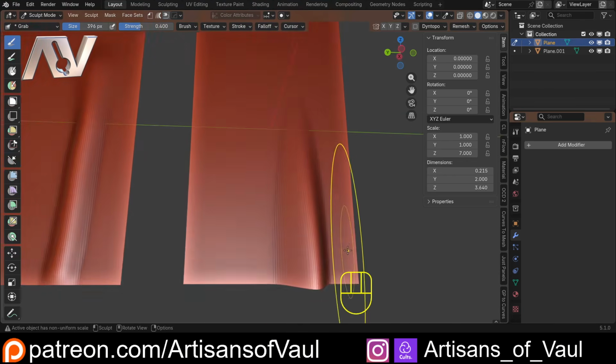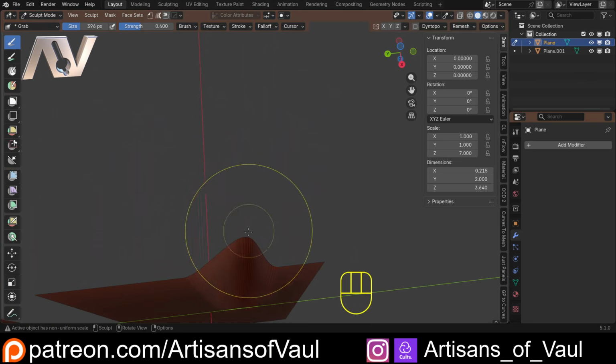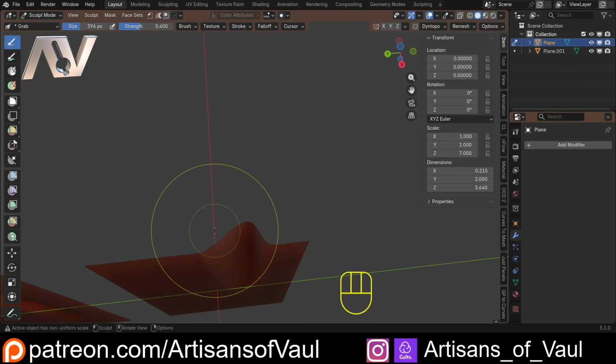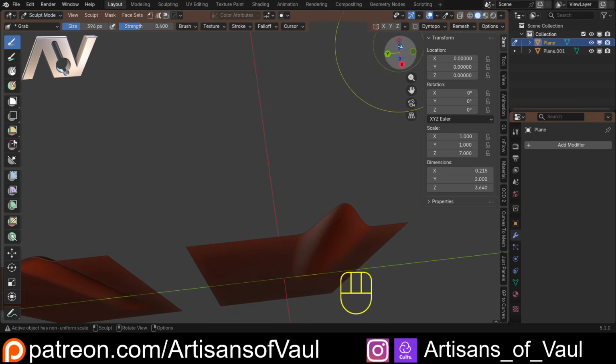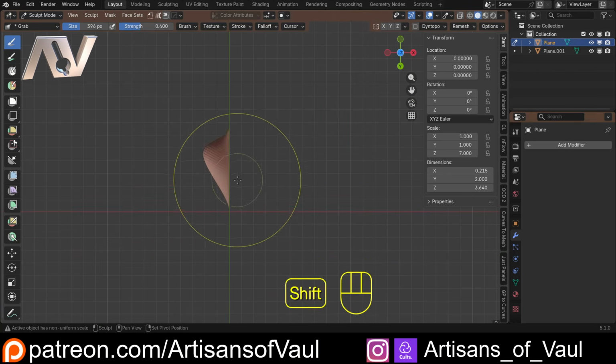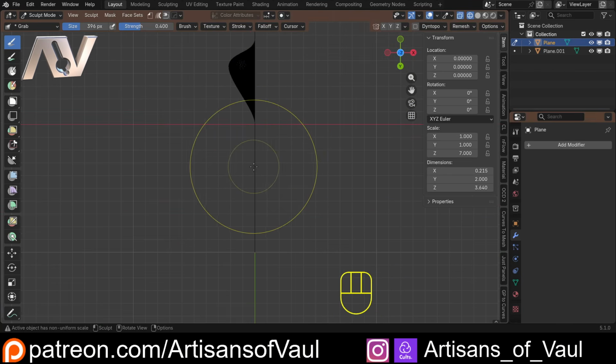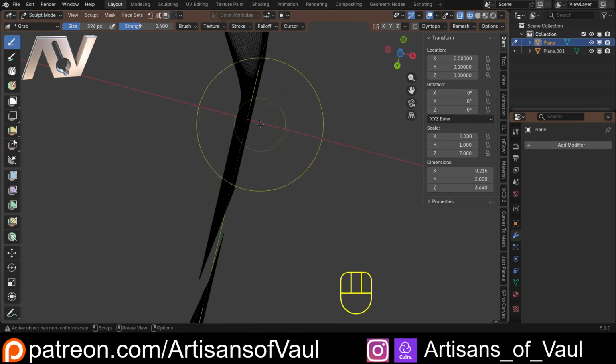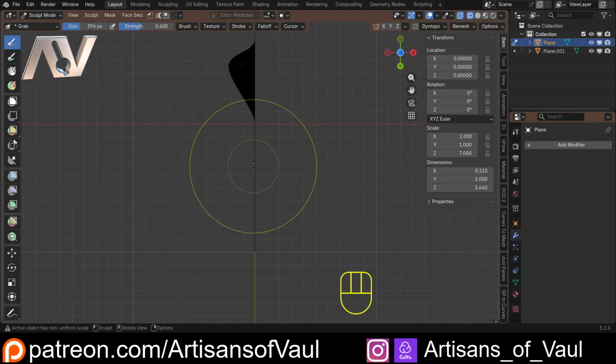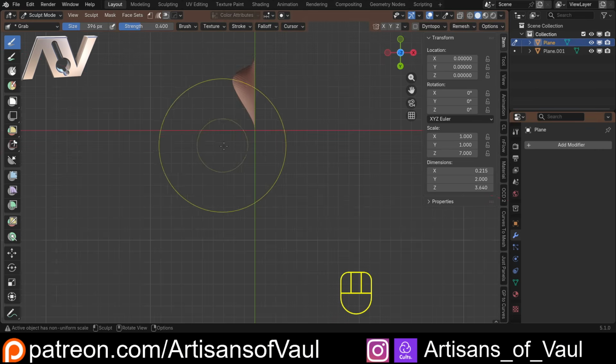It's still pretty rounded here, though notice we can't do this perfectly. This is why I'd like this to work with the proportional editing tool, because we could control this more. Though I guess actually I could go in the Z axis here. This is going to be really difficult to see, and then try and select somewhere here and drag, but it won't let me because it's too infinitely thin. So I can't actually grab, so that's really, really annoying. So we're not going to be able to do that.